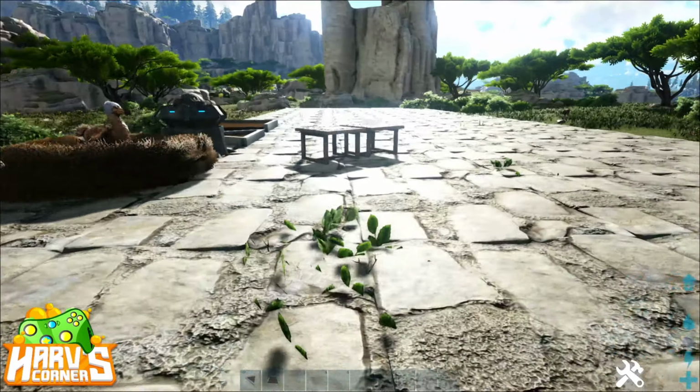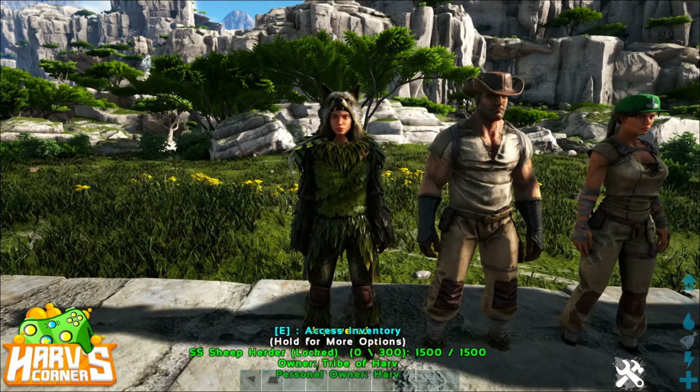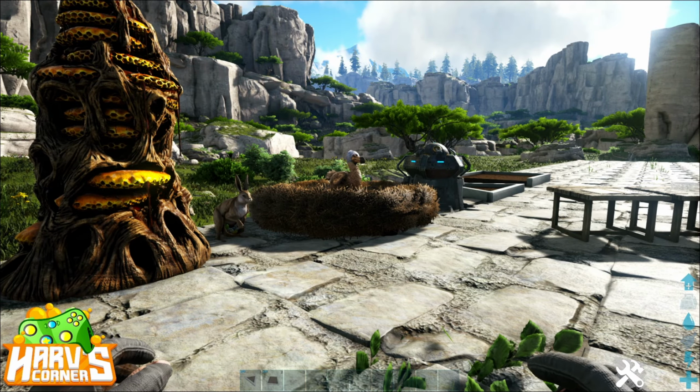So as long as you have poop coming in, you don't need to worry about your crops anymore. You can just kind of sit back and let it all happen. So again, being able to automate a lot of this stuff is incredibly useful.